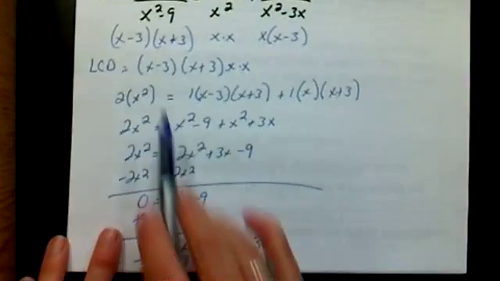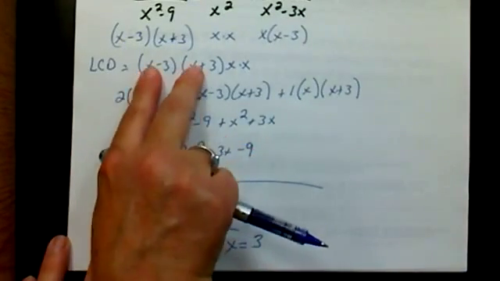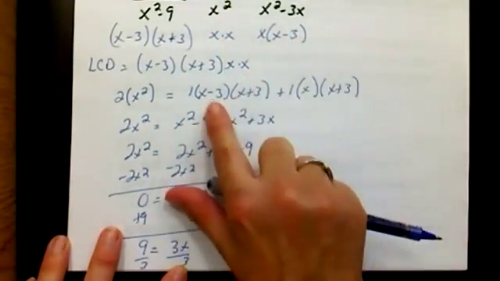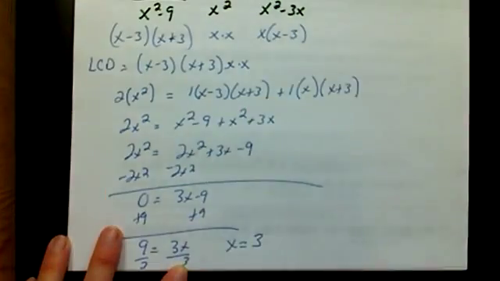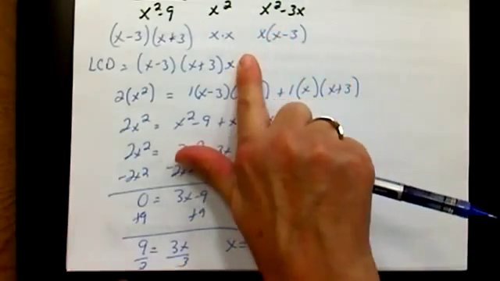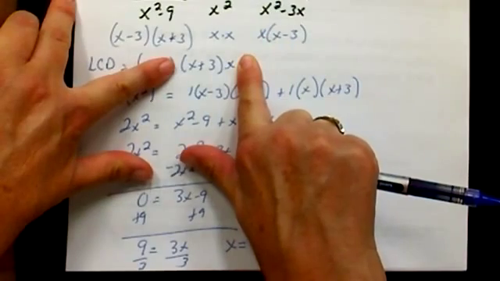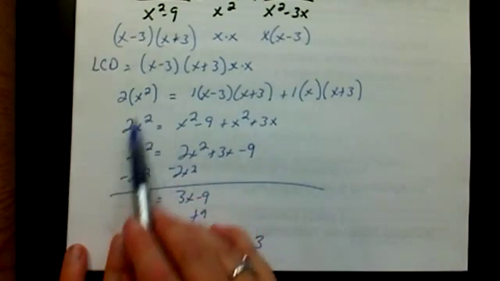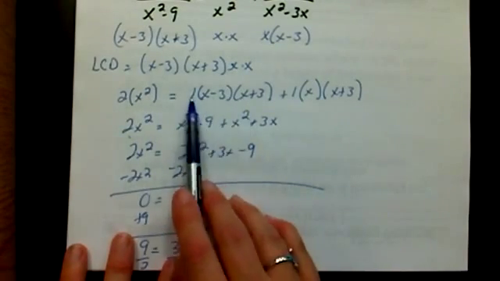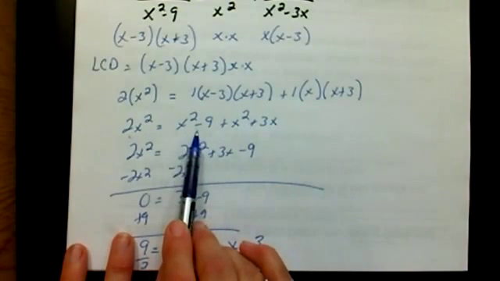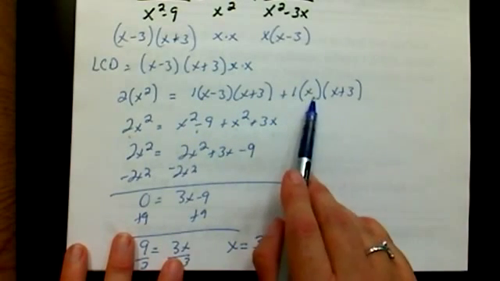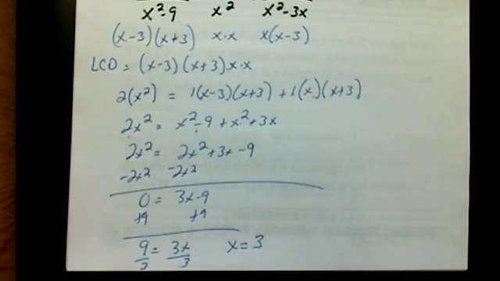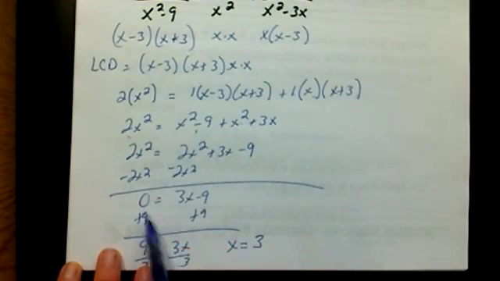Get rid of denominators. X minus 3 and x plus 3, gone. Leaves me x squared times 2. X squared piece is gone. Leaves me with x minus 3 and x plus 3. Finally, the end, I get rid of 1x and I get rid of an x minus 3. So I got to multiply 1 by x plus 3 and x. Multiply all that out, gets me 2x squared. X, 1 times this is that, times it by this, goes back to x squared minus 9. 1x times x is x squared. 1x times 3 is 3x. Move everything, get my x squareds. They cancel each other out.